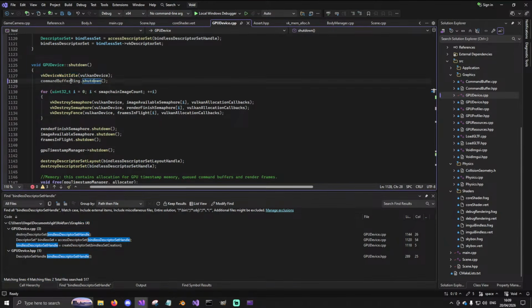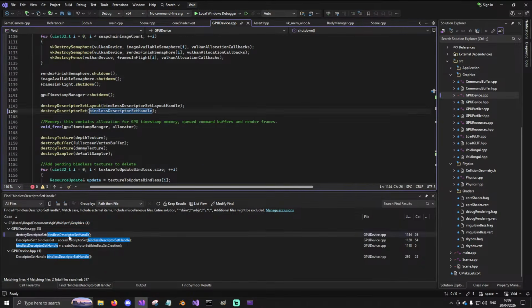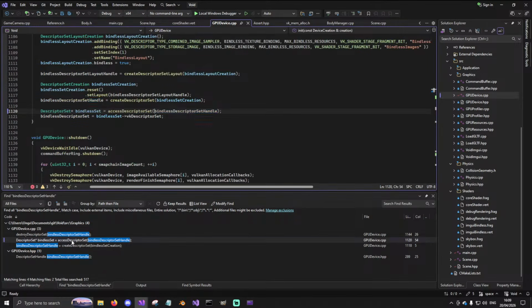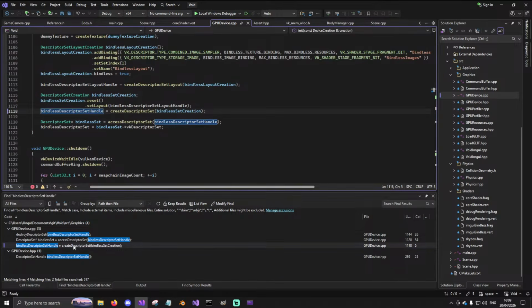No. If I was deleting twice, this would cause an error first, I think. But it could be the order. Okay, maybe it's delete. Let me look at the order.